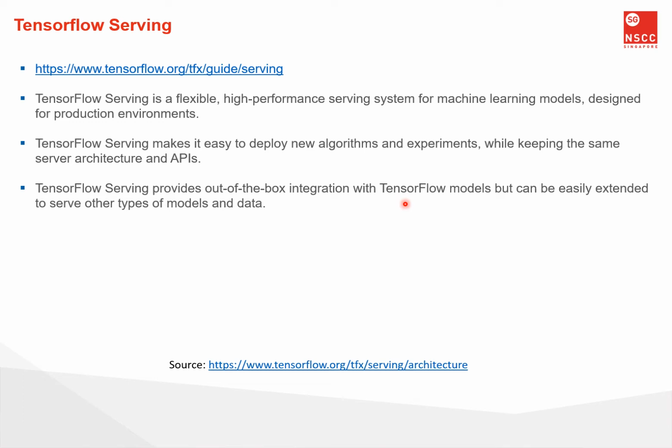So if you're using the TensorFlow framework to train your model and to save your model as a TensorFlow saved model, then TensorFlow serving is the most straightforward approach to deploy in the production environment, because everything would be working out of the box without you having to integrate any other components together. But if you are not using TensorFlow, then this solution will not work as well. So maybe the previous one, where you use your own NGINX server and then integrate Unicorn into it, would be more flexible. But if you're within the TensorFlow environment, this would work fine.